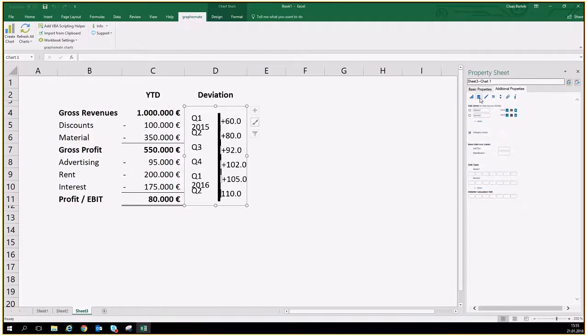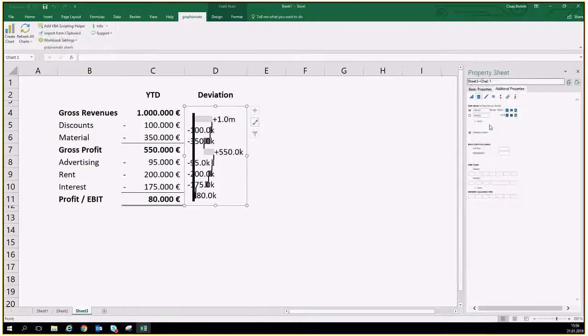First of all, what we need to do is to connect this chart to this data that we have here. So we just create a data series. We mark the area where the data is located, click OK. And now we already have some data represented here in this waterfall chart, not so nice yet.